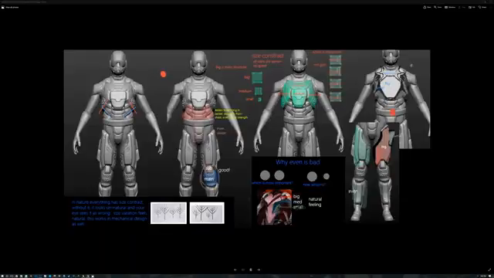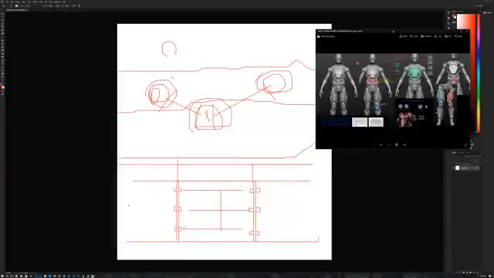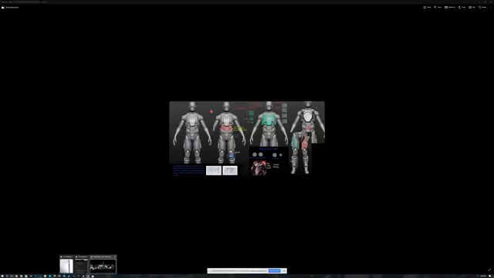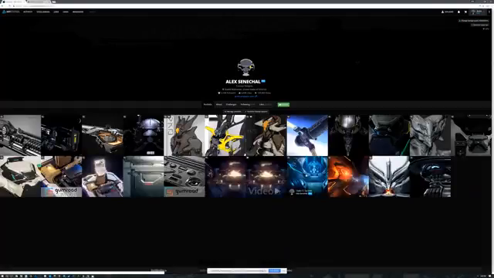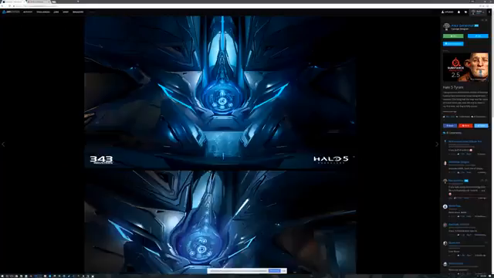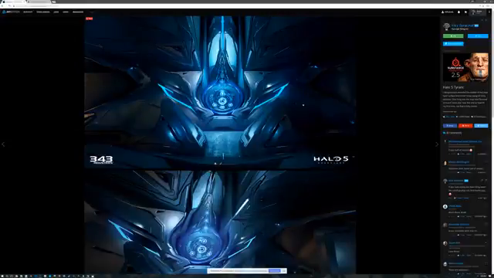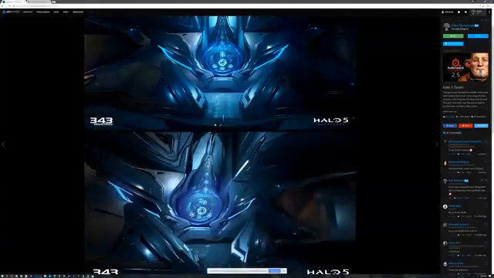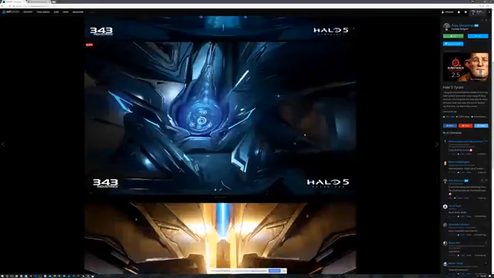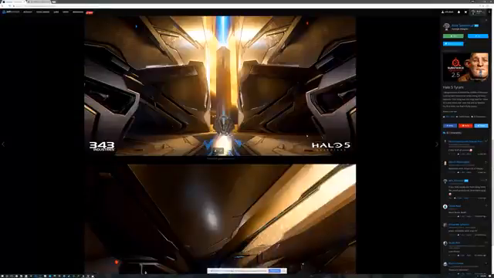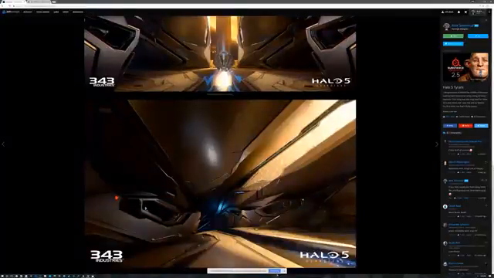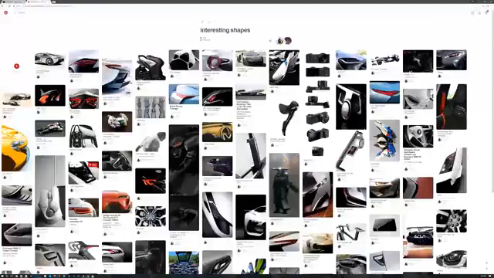Since you guys usually work on alien concepts, where do you find examples? Honestly, Zachy, for me, I like to look at older Halo work. I also like to look at Pinterest. When it comes to Halo 5 stuff, I really loved trying to push myself to find more complicated but beautiful stuff that I could make, pushing myself to model more and more complexly, but also try and make it artistic and find complex forms. So I have interesting shape folders so I can think about different shapes or forms or ideas.